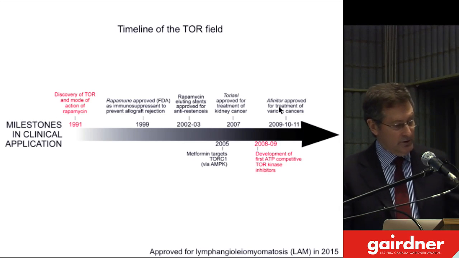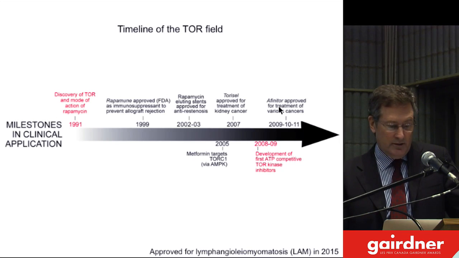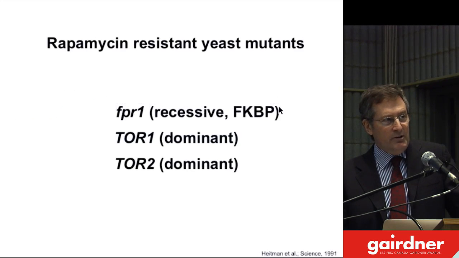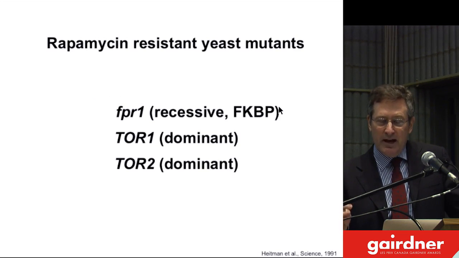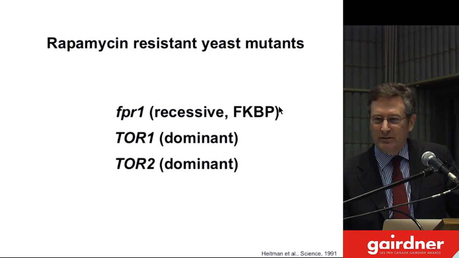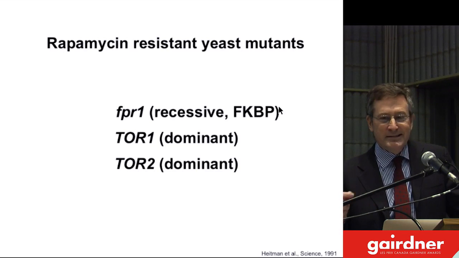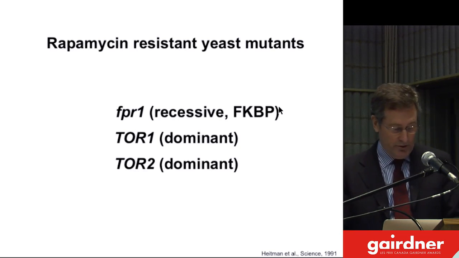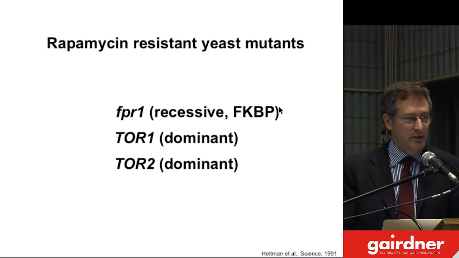So how did we discover TOR? We did this genetically in yeast. Back in the late 1980s, rapamycin was being developed as an immunosuppressive for use in humans. My postdoc at the time, Joe Heitman, had the — in retrospect — brilliant idea to use yeast to go after the target of rapamycin. All our colleagues raised their eyebrows and said, why would you give this drug to a yeast cell? What they had forgotten, and what Joe had remembered, was that rapamycin had originally been attempted as an antifungal. So Joe had this wonderful idea to use yeast, and once you use yeast, you can use the power of yeast genetics.